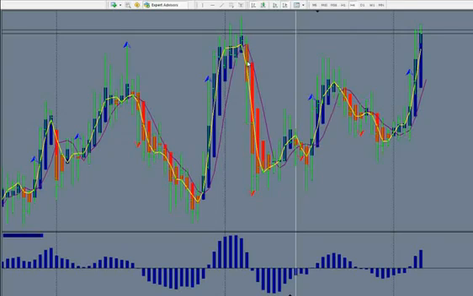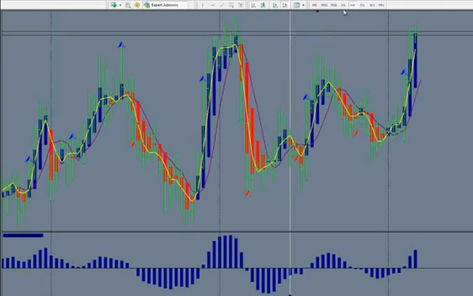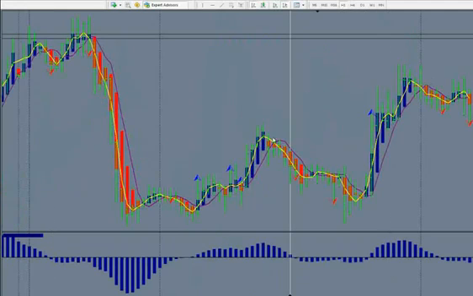Now this is going to take 1 or 2 days. It's not going to take months. Typically with swing trading, yes, it can go up to months, but generally it's going to be just a few days. Now let's look at a 1-hour chart at the same time. So we'll leave this vertical line right here, and then we're going to look at the 1 hour. Okay, here's what the 1-hour chart did.